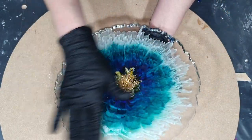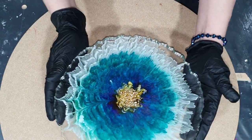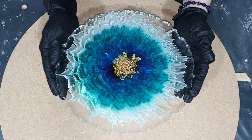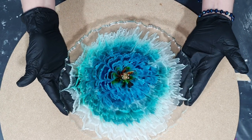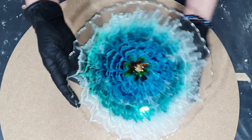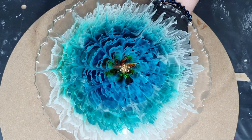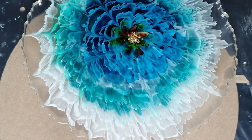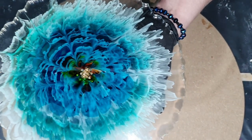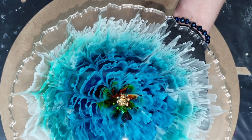That side is also amazing. I love the center with the crushed glass — it has more depth, I think. I don't know which side I like more. For sure I'm going to experiment with this on different layers again. Hopefully you can see the depth — at the end of this video I'm going to show you a close-up, then you can see it much better. But it looks pretty.